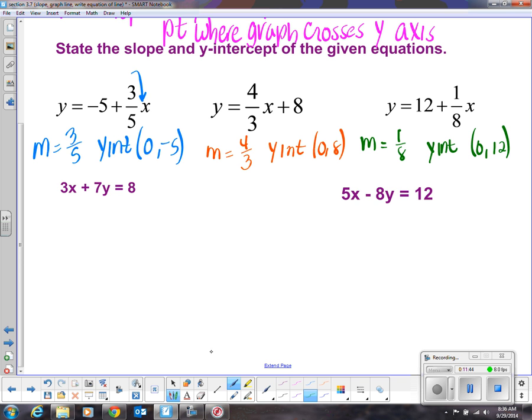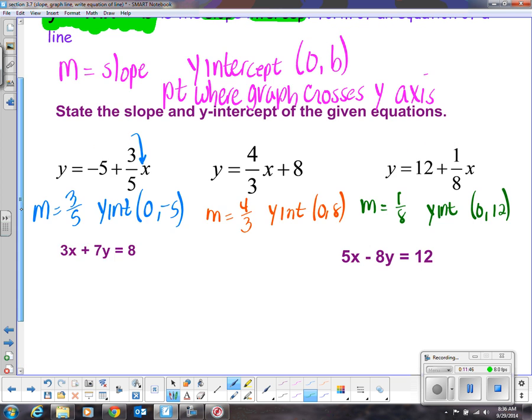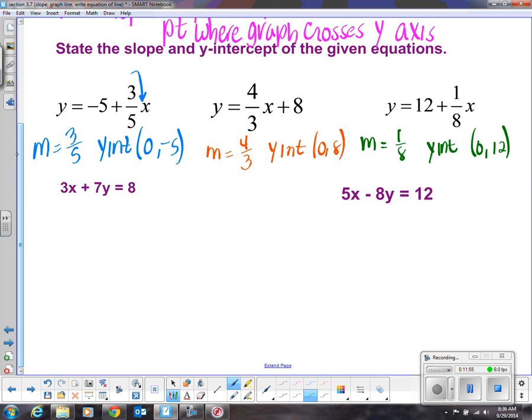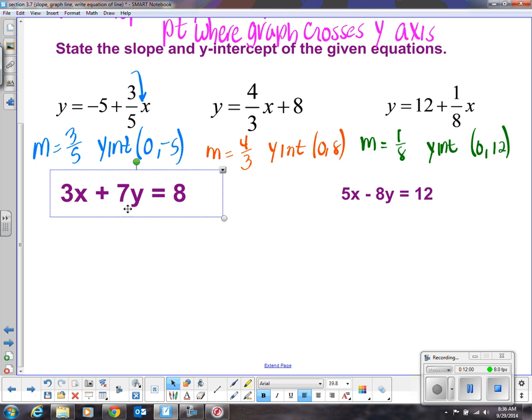A lot of times, this slope-intercept form of the equation I call the workhorse, because it's the useful one. It's the one that allows us to graph easily. What we have down here is standard form. And standard form is about as useless as it gets, but it's attractive. Standard form is all about the beauty, right? If you look at these up here, these are not beautiful because they have fractions. But when you have standard form, there are no fractions. And so that's attractive to the eye. Not very useful, but attractive to the eye.